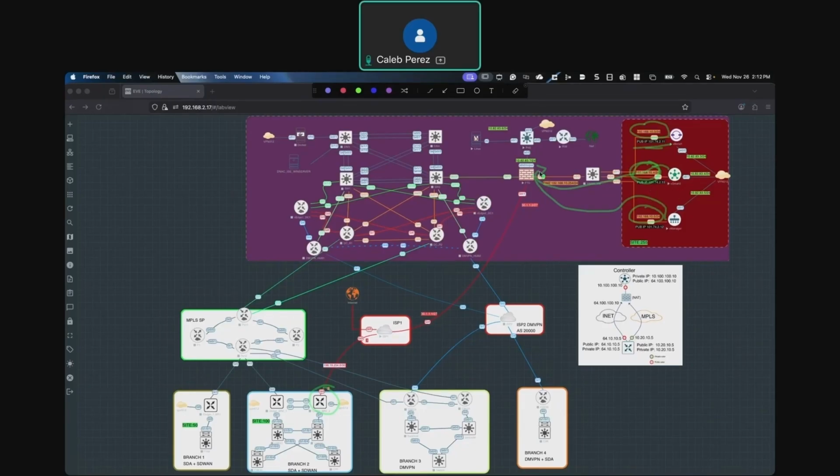Now, something that is missing here, and I will show you now, is that I don't have all the rules. I still need to create the NAT from the branch 2 CH2 to the vSmart and also to the manager. But I would like to show you what is going on so you can double check. Also, I got this information from the Cisco website, right, about the private public IP. So we would like to get something like this. Yeah, so let me show you the configuration that I have.